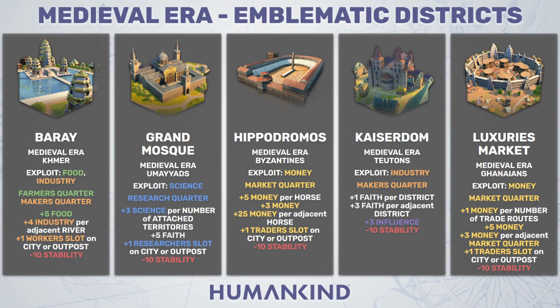Then we have the Kaiserdom from the Teutons, which is actually super unique in that it is a maker's quarter that exploits industry but produces faith. It actually produces a lot of faith. +1 faith per district in your city, and also +3 faith per adjacent district. So you can expect a ton of faith being produced by your Kaiserdom.